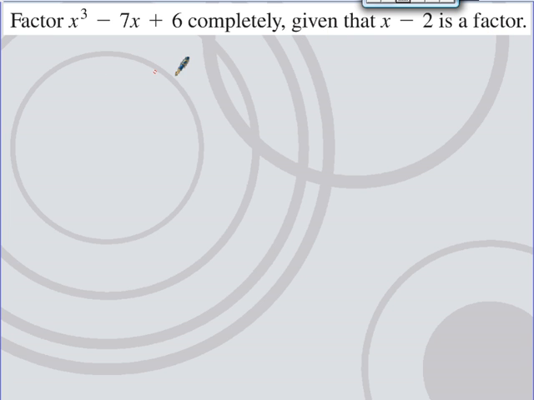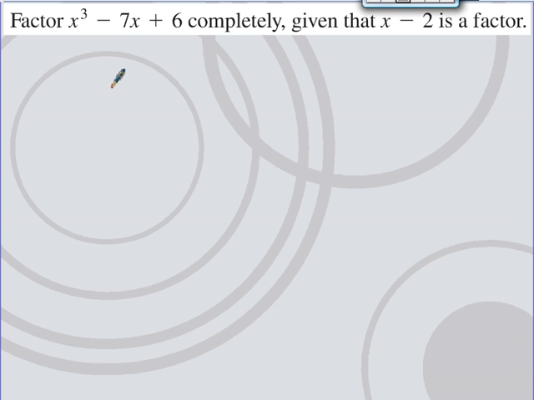Here's what I want you to do for review. Divide it. If something's a factor, let's say I know that 2 is a factor of 16. Since 2 is a factor of 16, when I divide it and get 8, that means I could take 16 and break it into 2 times 8. That's factoring. What I want you to do is take this problem, factor this given that x minus 2 is a factor. Use synthetic division. I'll give you a second to try it on your own. Use synthetic division to divide this into x to the third minus 7x plus 6. Okay, just tell me the setup of it.